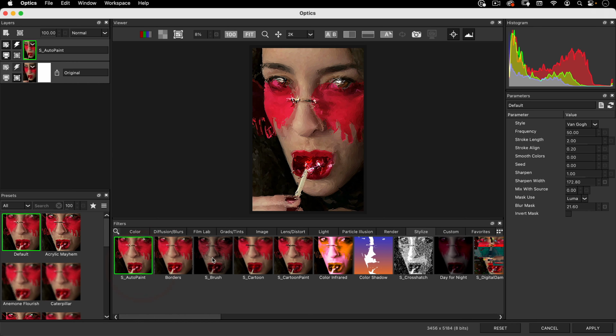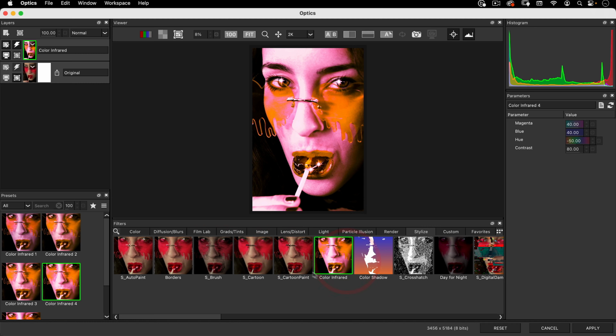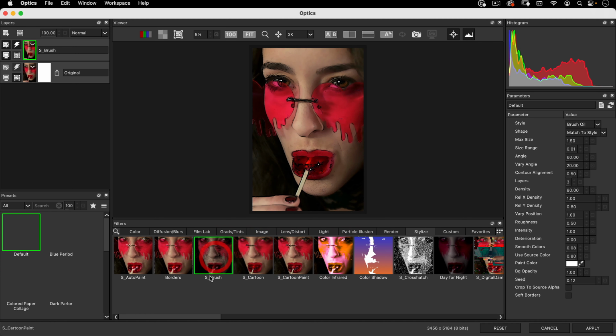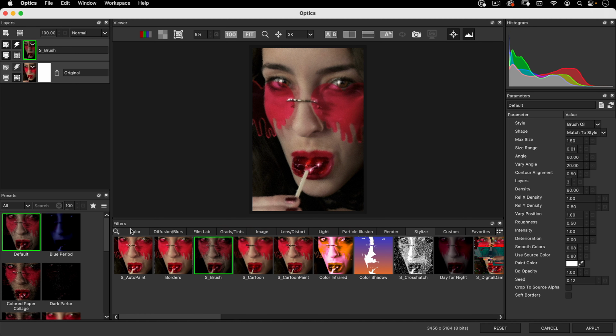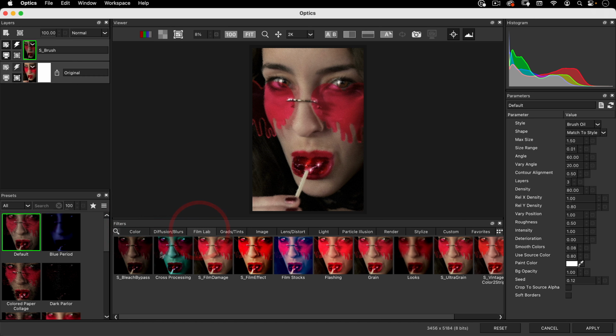There's various painting effects. There's all sorts of things that you can do with Optics. And if you just click on these, you get some idea of some of the cool effects that you can create. Now there's a lot of various options in here, a lot of different things that you can do. And the presets, there's probably more than 100.